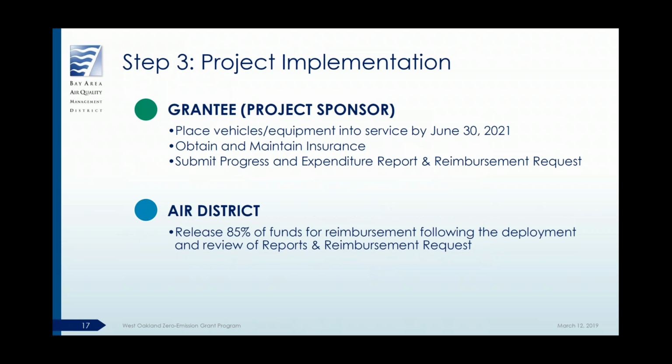Once a notice to proceed is sent, the applicant may place orders for the vehicle and or equipment. Orders must be placed within 3 months of award and project sponsors must submit evidence that the order is placed to the Air District once complete. Vehicles and equipment must be delivered, registered, or installed, and in service by June 30th, 2021, and the project sponsors will submit a reimbursement request after this is completed.